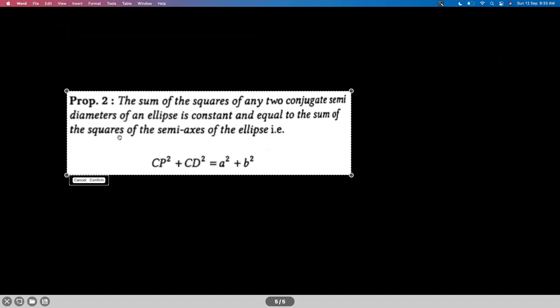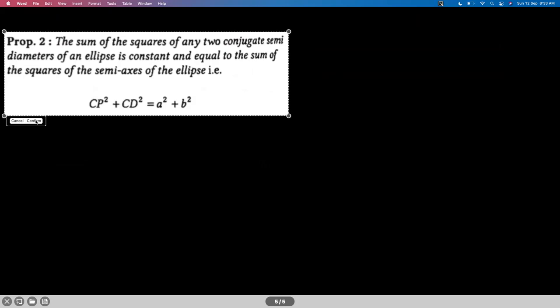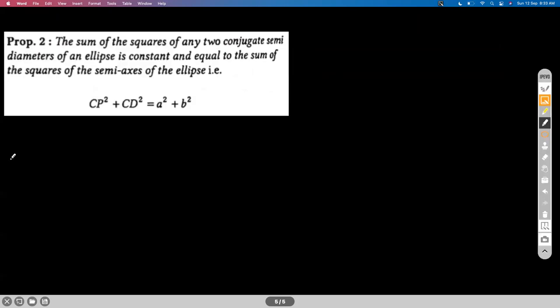Okay, do it in the first hour. That's also a very good suggestion, Kinshuk. Thank you. They can't do anything, right? Chalo, Kinshuk and Raghav, thank you so much, and others also. Yeah, a 2-3, 10 minutes break. Correct, Siddhant. We'll do that. Okay, now moving on to one of the next properties of conjugate diameters.